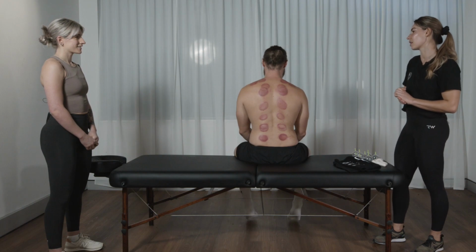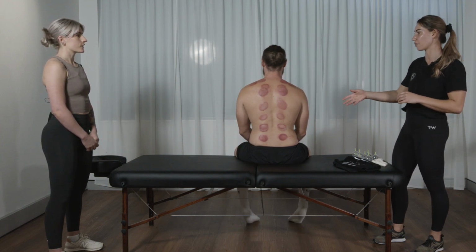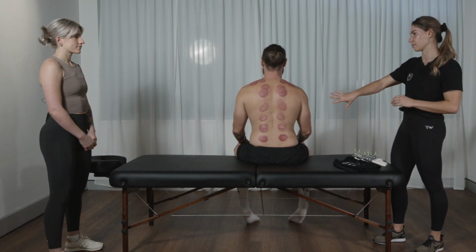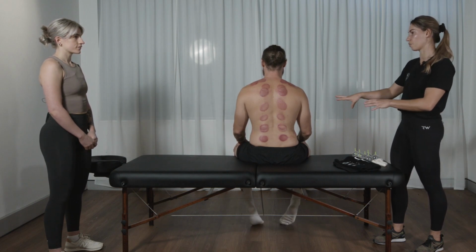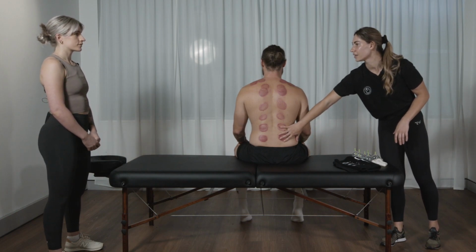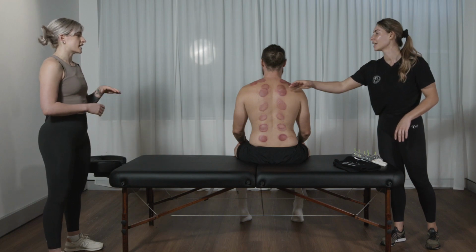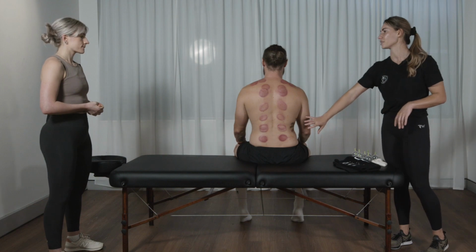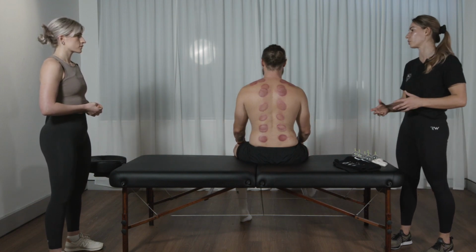But you want to spend at least 15 minutes, because you start off with, let me see your range of motion first. Then we put the cups on, then we work through the range of motion, then we take the cups off and see how that feels. They'll say, okay, this feels better now, now I'm feeling the tightness. So you know where to go, it's a knock-on indication. They'll say that feels absolutely fine now, or that it's grabbing in the glute, or something like that.